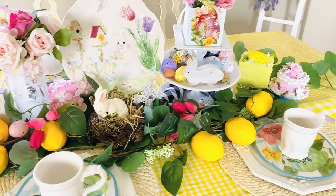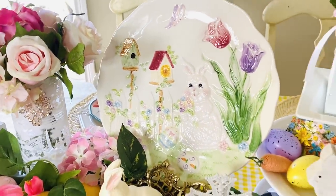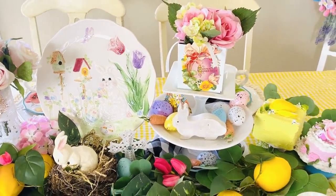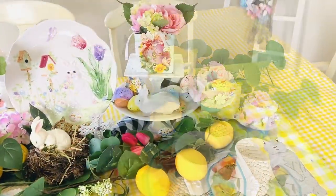So to style my little three-tiered tray, I added this bouquet of roses to the top with a vintage Easter greeting card. I also decided to add some of those Dollar Tree speckled eggs and this little bunny I found at the thrift store with some of the Dollar Tree carrots, and then those DIY buffalo check plaid carrots. You can see one peeking out underneath.